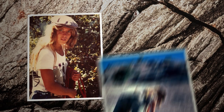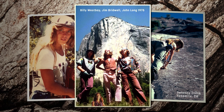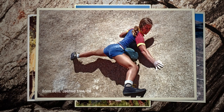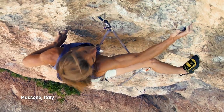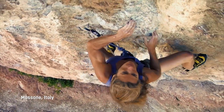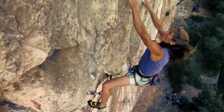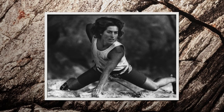Looking back on my formative years, I'm grateful for my roots as a traditional climber. I was also fortunate to have had the opportunity to hang out with a group of climbers known as the Stone Masters, who were instrumental in pushing the level of free climbing in America. I developed a solid foundation of skills starting with bouldering, big wall climbing, and ultimately sport climbing. Over the years, I've climbed so many different routes on various types of rock around the world, which has enabled me to become a much smoother and more efficient climber. Through shape and pattern recognition, I've gained the ability to identify the upcoming holds and body positions to assume in each situation.